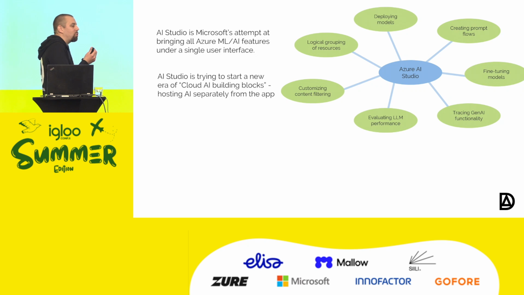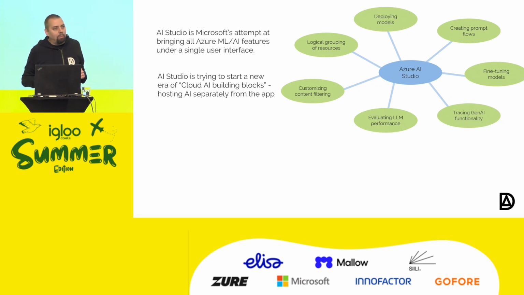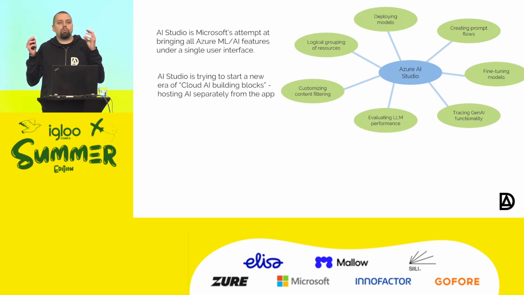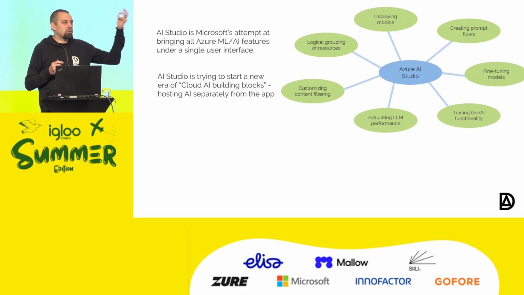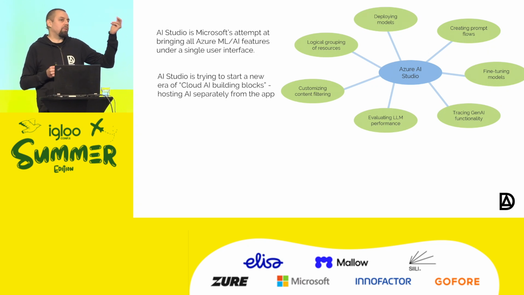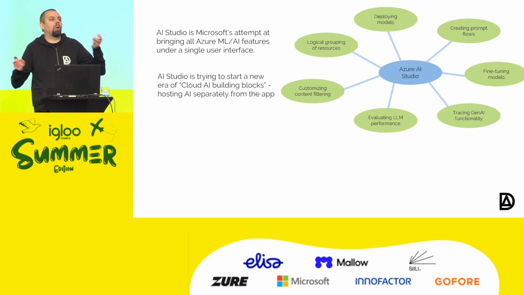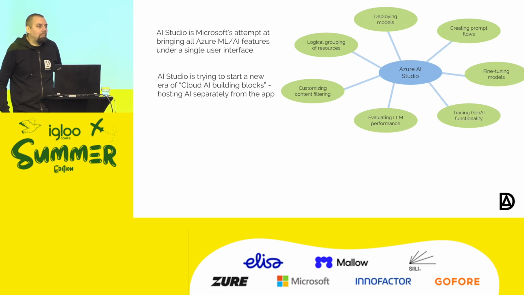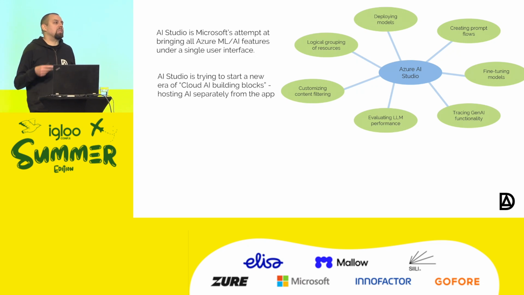It's starting to create an abstraction for these cloud AI building blocks, a higher level of abstraction for building LLM solutions instead of just calling Azure OpenAI Service from your code. Whether this approach, prompt flow and its friends, is going to be the right one, I don't know. It may be, but the jury is out. We're still seeing so much innovation and evolution going on all the time. It's very hard to understand which are going to be the winner solutions for the future.